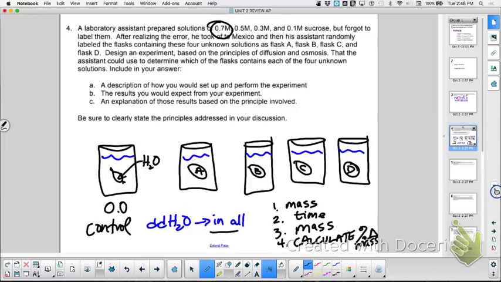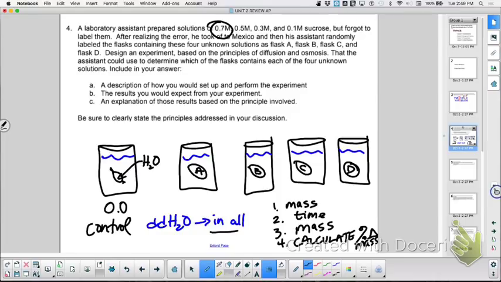Okay, so now from that, you would tell me then what? How could you tell me which solution is which? The one that had the greatest positive percent change of mass, highest molarity, and you would just work from then on, right? Then the second most would be the next, right? And you would explain that to me. You got that? Okay. I'm just checking, make sure that you get it.